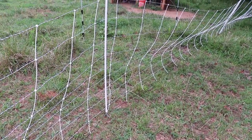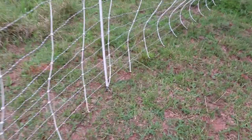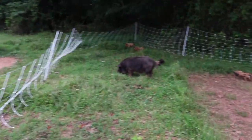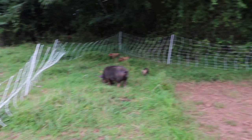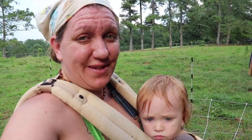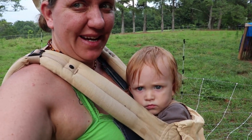Even though it's been wet in Georgia, the ground is really dry now after just a little bit of time without rain, so I'm having a hard time getting the post back in. We've only got a few more to push in, but as you get closer to the trees they're easier to push in. The joys of farming with a baby makes it a little bit harder when you're carrying extra baggage around!